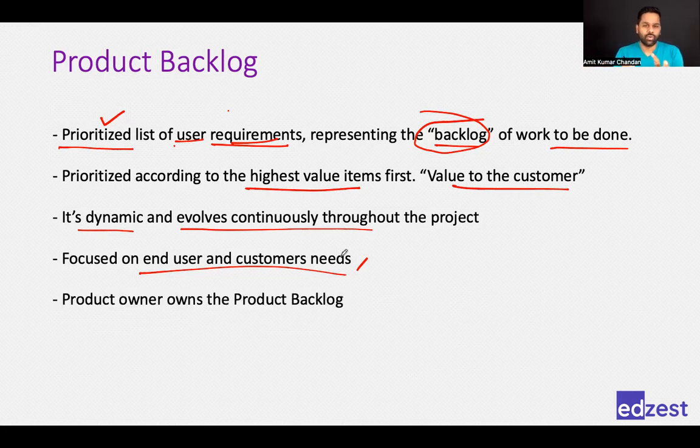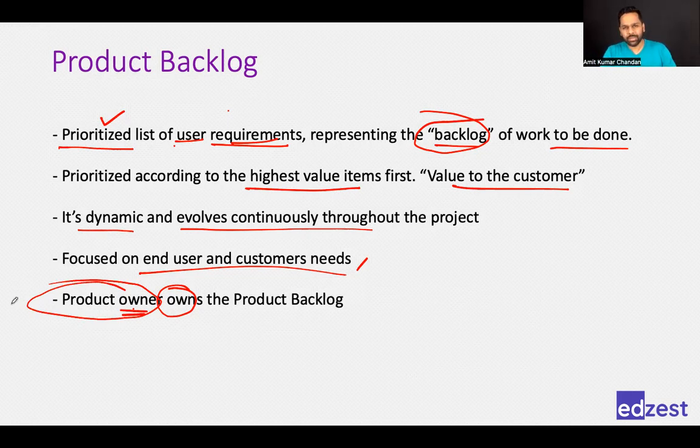The product owner owns the backlog. Okay. Very important. The product owner owns the product and owns the product backlog also. Owning the product backlog means any change that would be required in the product backlog will be made by the product owner. Team can suggest, project manager can suggest, sponsor can suggest, customers, stakeholders, they all can suggest. Ultimate responsibility is with the product owner. They would decide whether to add it to the product backlog or not.